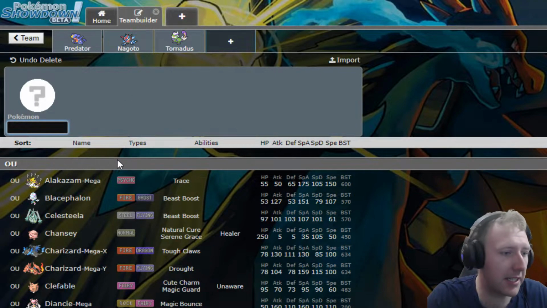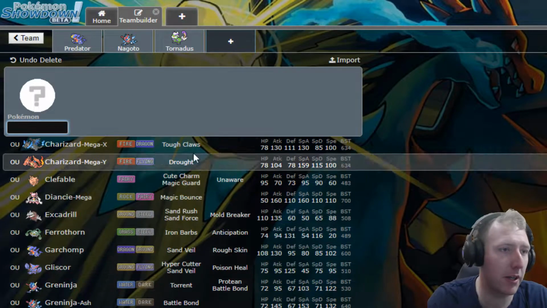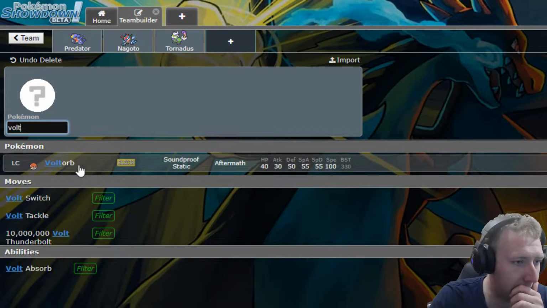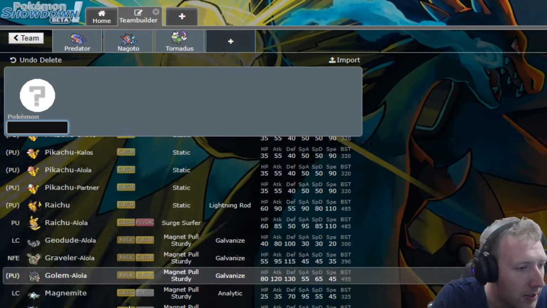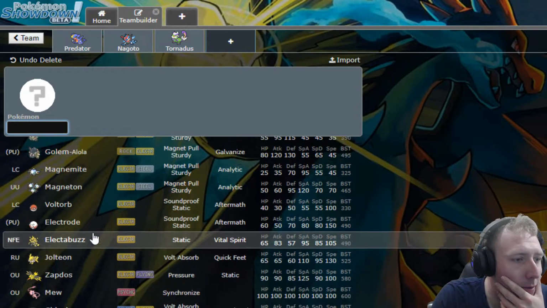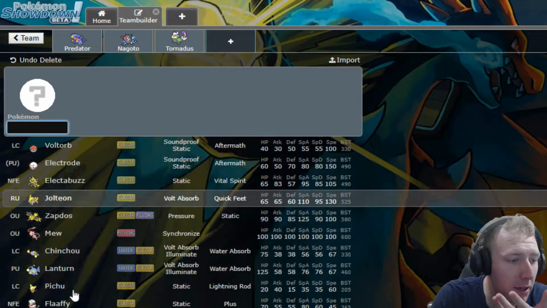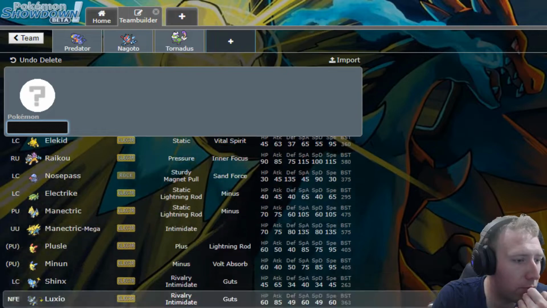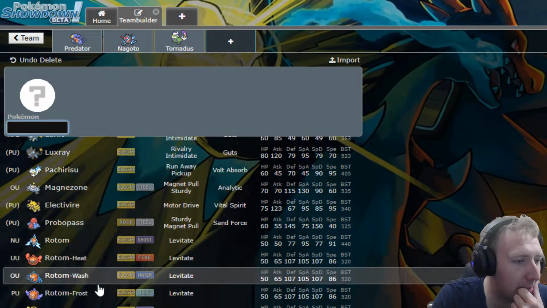I would need something to deal with Celesteela. And I would like some pivot action as well. I would like a slow Volt Turner to be able to deal with this. So let's have a look for Volt Switch. And I would definitely want something to deal with Celesteela. Now I could run Magneton or Magnezone. That could trap it, have a bit of fun like that. I could run something else. Let me have a look.